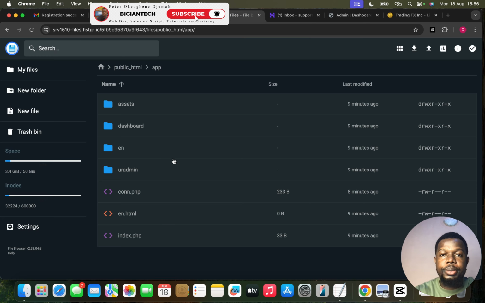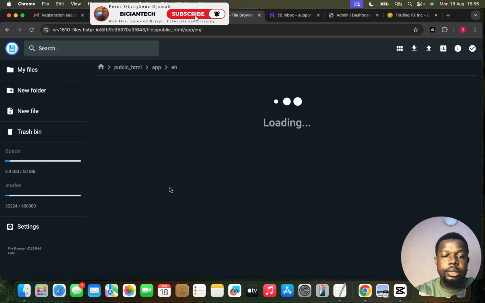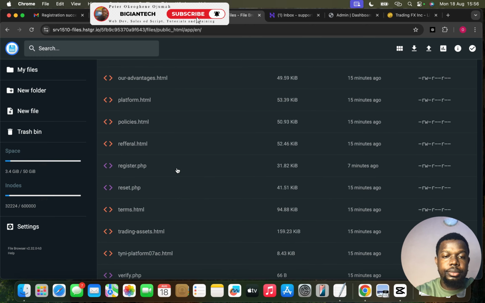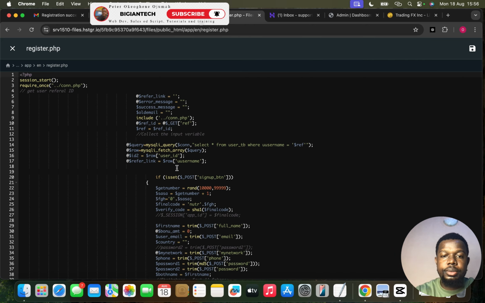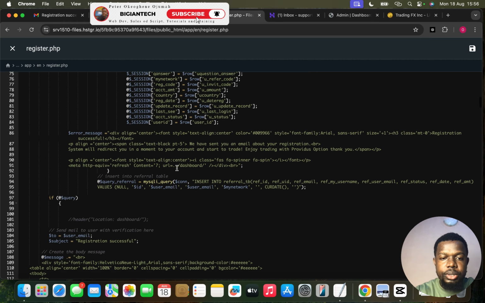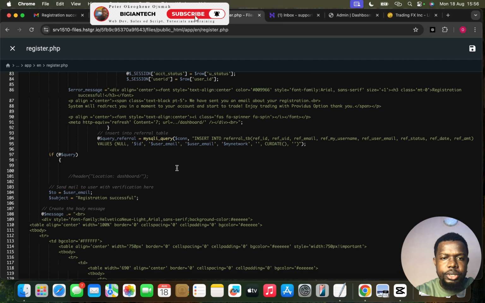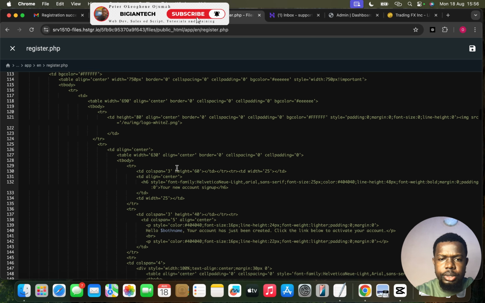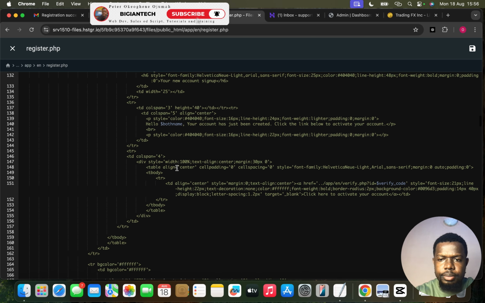Once I go back to app, go to en, locate register, edit this section. That section there is for the verify section, right? Let's locate that link.